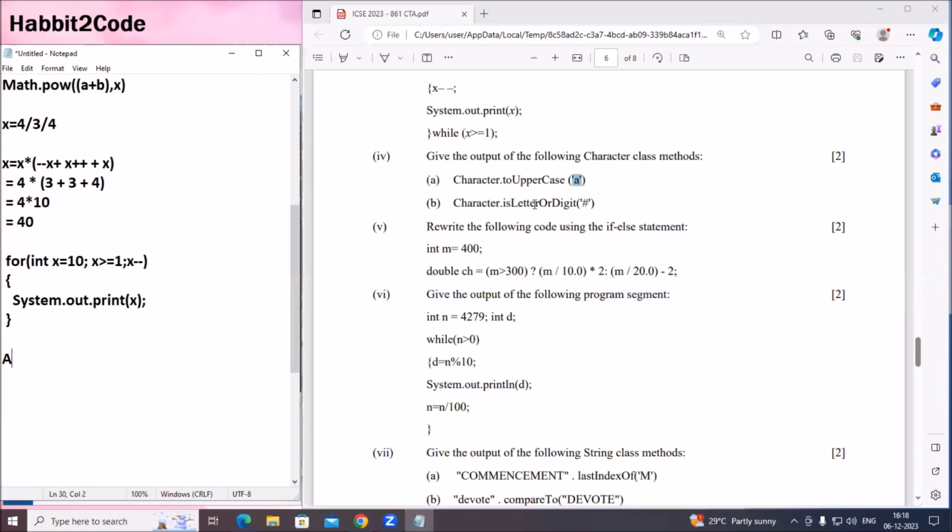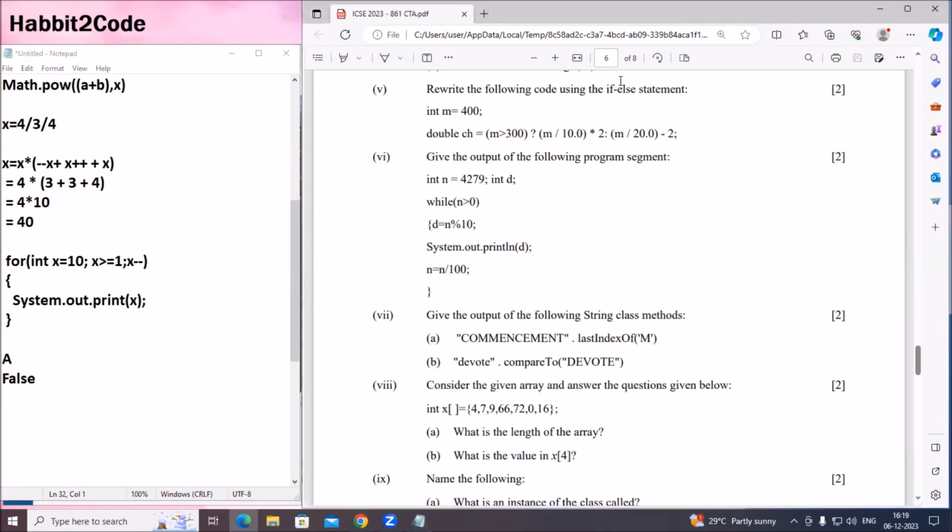And Character.isLetterOrDigit('#') is there, right? So isLetterOrDigit means this method will check the given character value. If it is a digit or if it is an alphabetical letter, it will return true. Otherwise, it will return false. As hash is not a digit, it's not a letter, so you will get false.